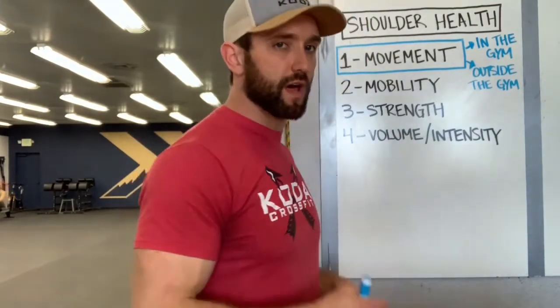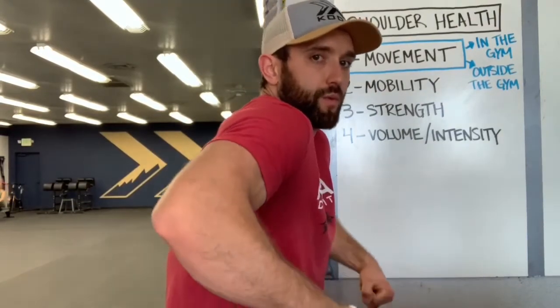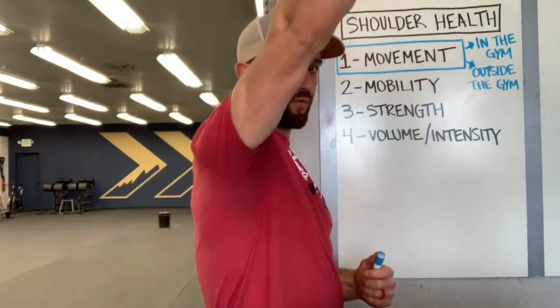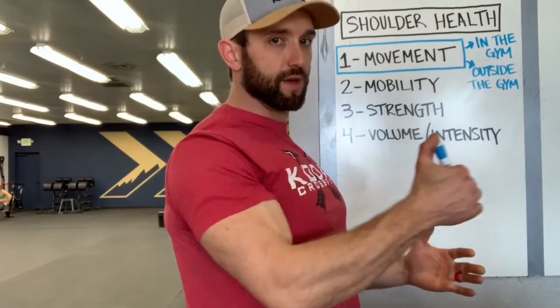Things people don't necessarily think of — when we do a clean or a snatch, we might have our shoulders come forward when we pull, or when we come down from a touch-and-go rep into that same internally rotated position. Or even in an overhead position, if we're locked out with our shoulder forward or hanging from the bar — same idea. Shoulder forward is going to really load our rotator cuff and bicep tendon. Pretty much every single movement in the gym, we want our shoulders to stay down and back to load the musculature, not the small connective tissue.